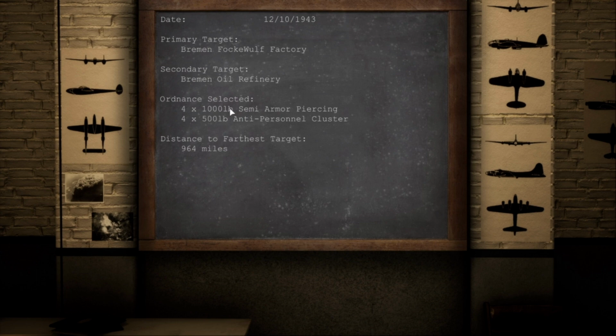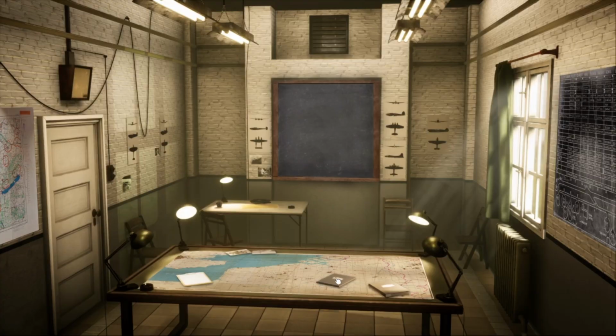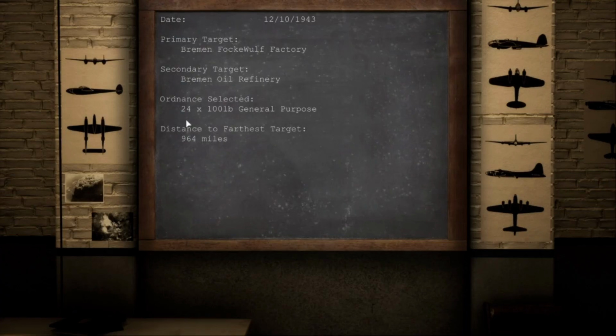But why is that ordnance wrong? That ordnance isn't right. We shouldn't be doing that. We should be doing 100-pound bombs. There we go. So due to the large size of this Focke-Wulf factory, we've got 24 100-pound bombs.